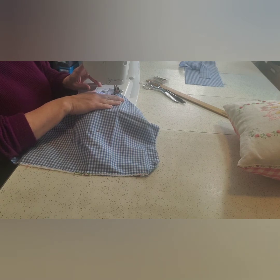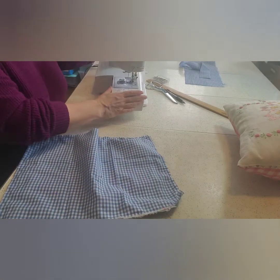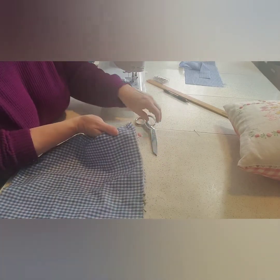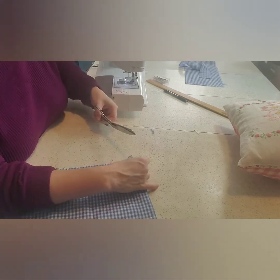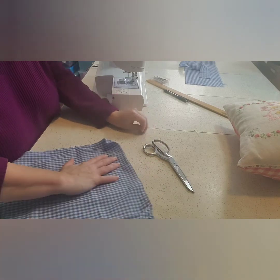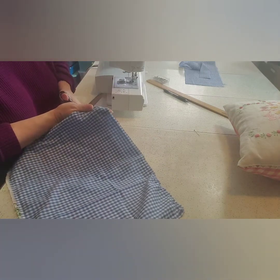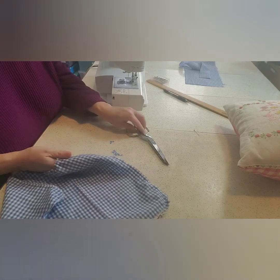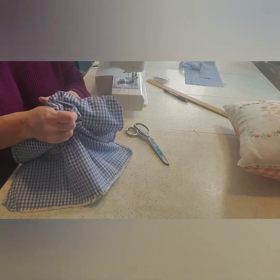And we're going to back stitch a little bit. Okay. We're going to remove our pin. Take some dress shears and cut off up to the stitch line, which is a slant, so that you'll have nice corners. You want to make sure you don't cut through the stitch line. And then you find where you left a hand's width room and you flip it inside out.